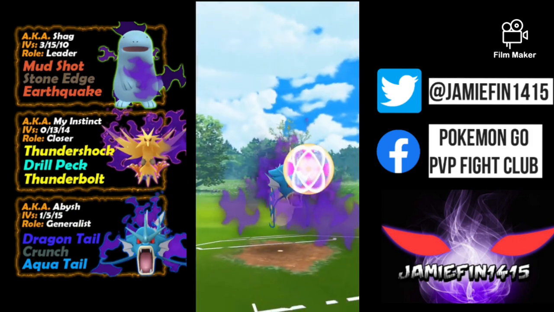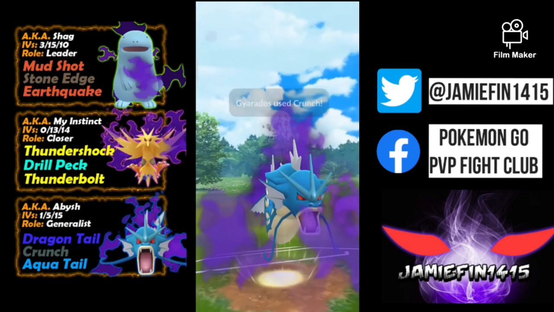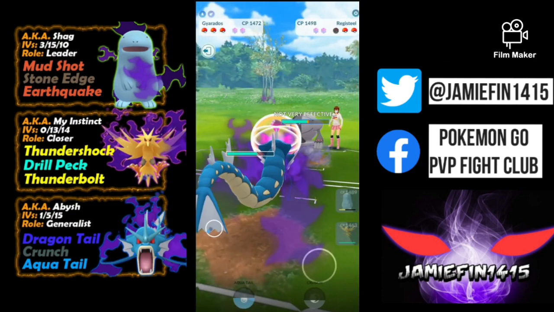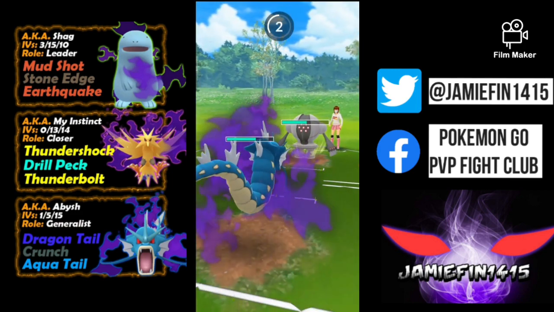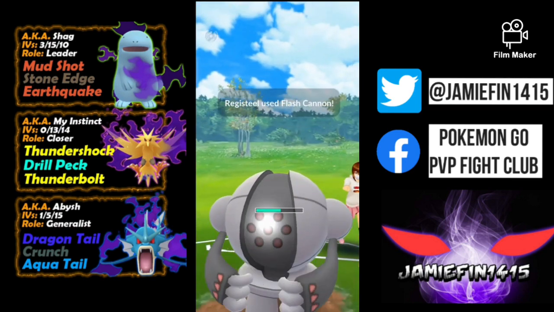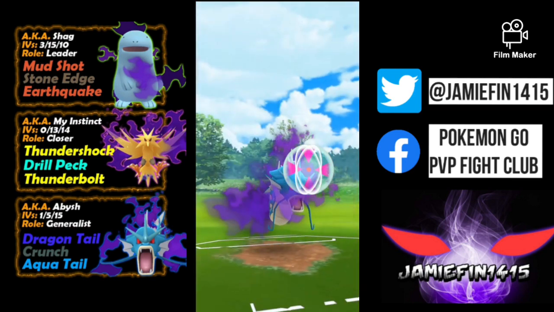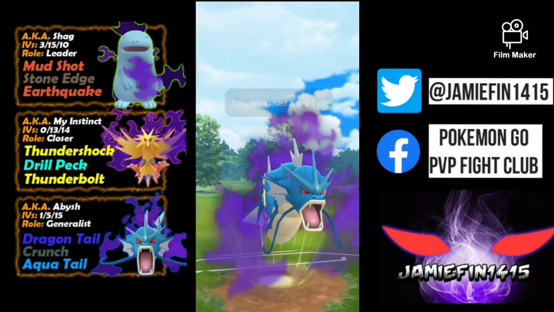They bring in Registeel. Registeel is absolutely not an answer for Gyarados. We resist all moves as Water resists Steel, so that resists Flash Cannon. Flying resists Fighting, so that would be Focus Blast. So whatever they throw will be resisted. They go Flash Cannon, even resisted. It does do massive damage. However, we do survive and we manage to get off another Aqua Tail.